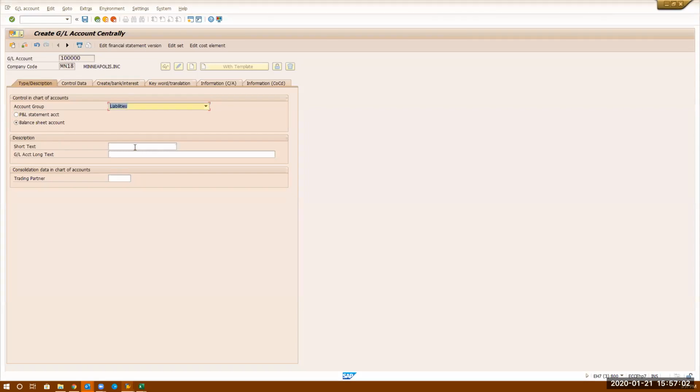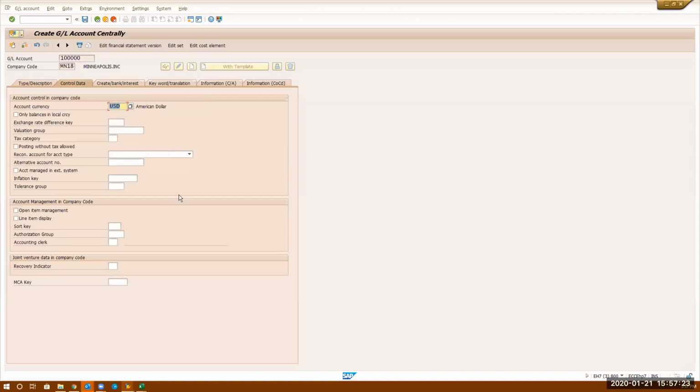Great. So I'm going to create, this is a liability account, payable account I'm creating. This is a payable AP1. I can create international vendors payable. Okay, great. Next to screen, control data. This is very important. You look at this here. This is okay. You don't have to enter any of them. Recon account for account type. This is very important. Here, this is where you choose whether it's a vendor, customers, or assets. Make sense? This is how it's integrated with the subledger.